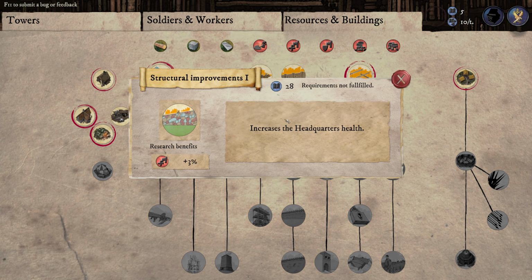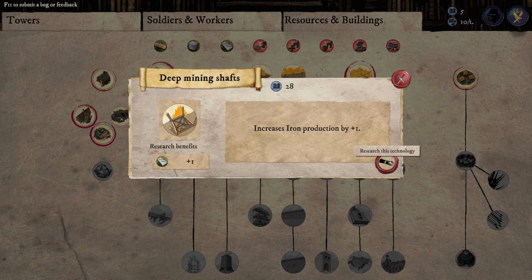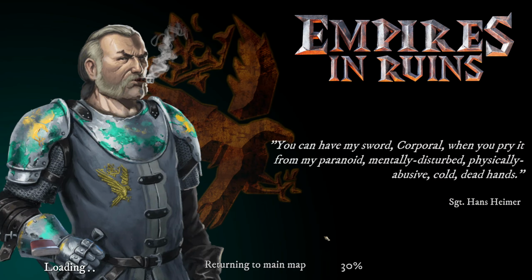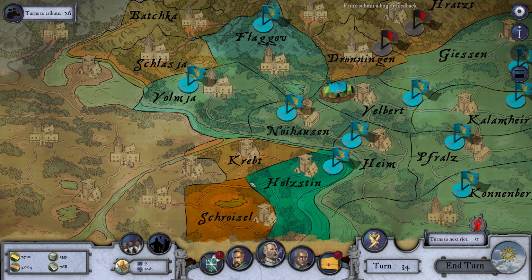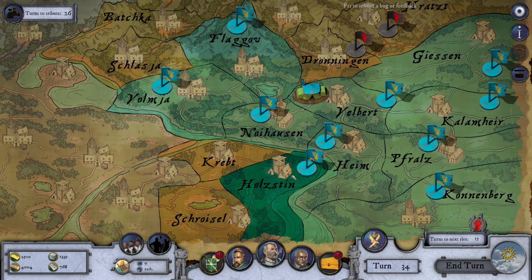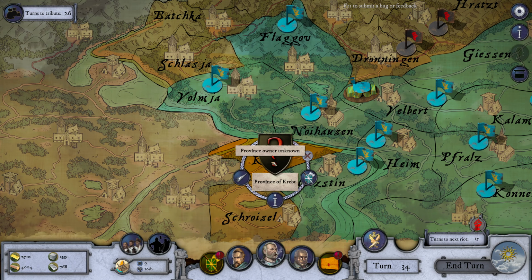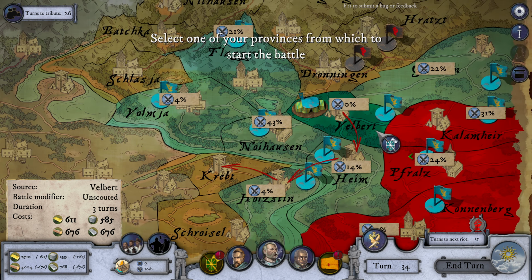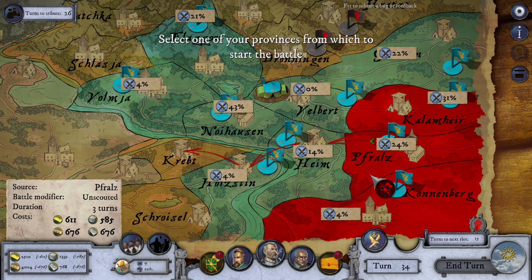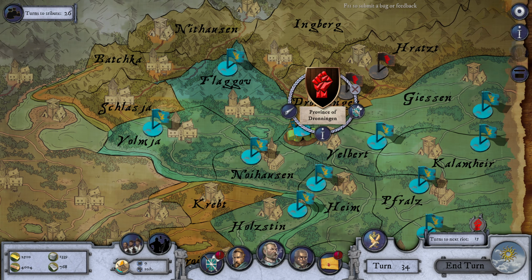Okay, what other upgrades do we want to grab? Castle health, deep mining shaft, iron production. I'll take iron production. Sure. That seems like a pretty good perk. So what are we, like 34 turns in? We've not had a single real riot anyway. My morale is looking pretty darn good. We've not had a single loss. Everything has been pretty darn reasonable, if I do indeed say so myself.